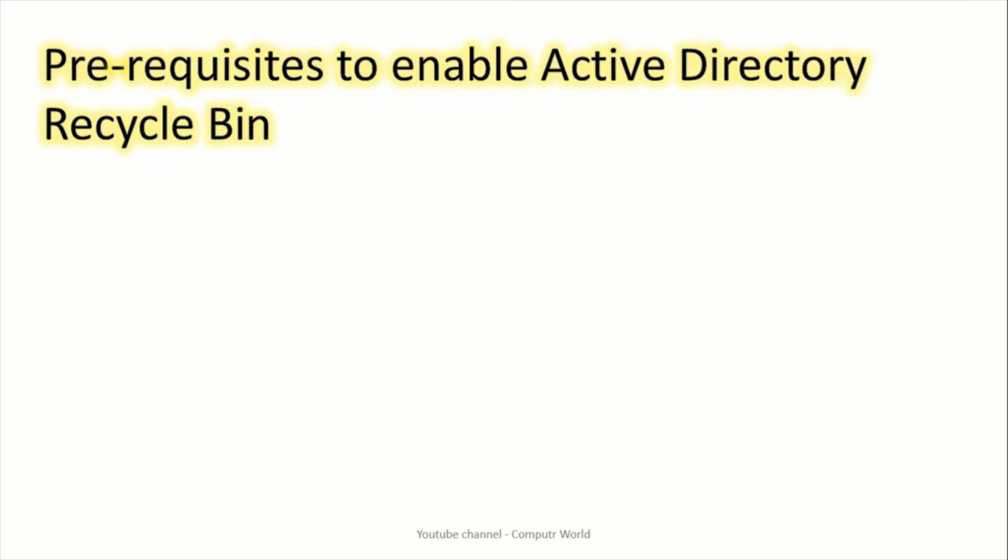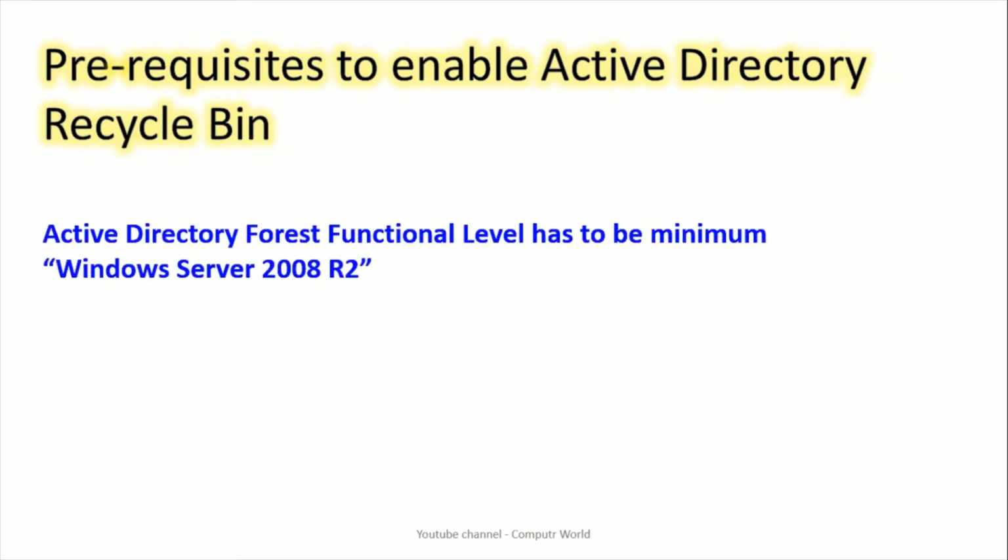So let us understand some of the basic prerequisites for enabling the Recycle Bin. There is only one prerequisite, that is your Active Directory forest functional level has to be minimum Windows Server 2008 R2. It means that all your domain controllers in your forest have to be minimum Windows Server 2008 R2, not even Windows Server 2008. They need to be Windows Server 2008 R2. So your forest functional level needs to be minimum Windows Server 2008 R2.